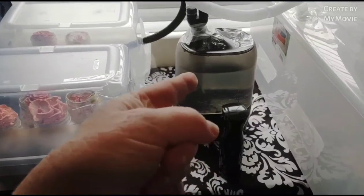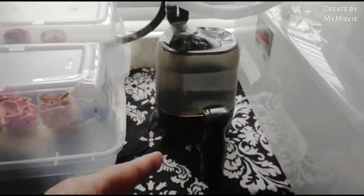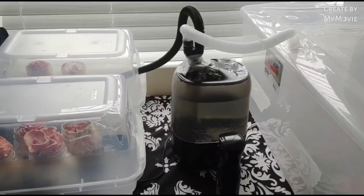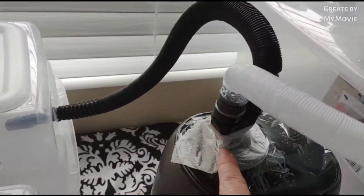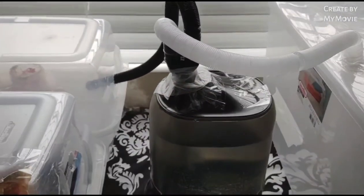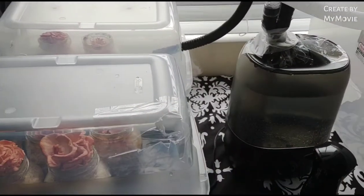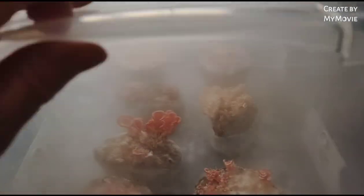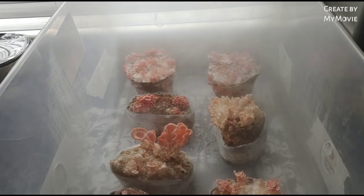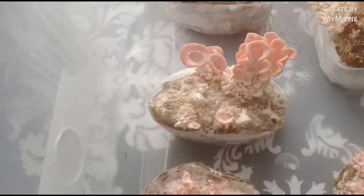Got a lizard humidifier at a bin store. It had a piece missing, so I had to work to put it together, but it was $7 compared to 40, so that's good. And I wanted to show you, it's really nice in here. So let me turn it off for a minute. And let's look at our grow bags.